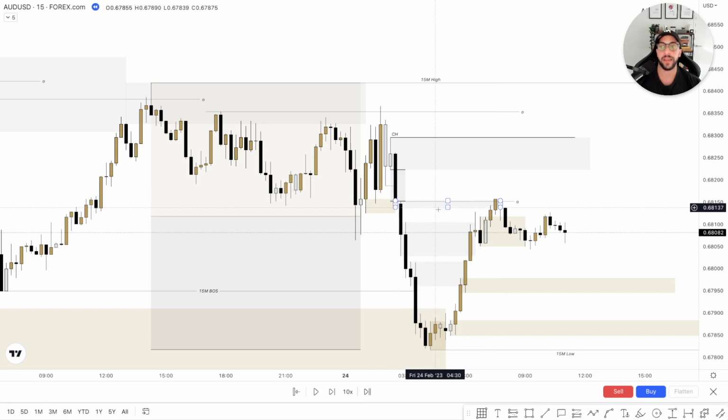However, we didn't yet see any strong supplies failing. So all these supplies were still, we didn't see strong supplies holding. We saw these supplies failing. And we wanted to see a demand fail to confirm that price was going to be returning bearish. Or we wanted price to come into here, give us our 1 minute entry and a liquidation model, and then to be taking a short from this point here.